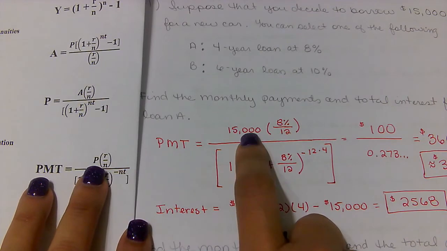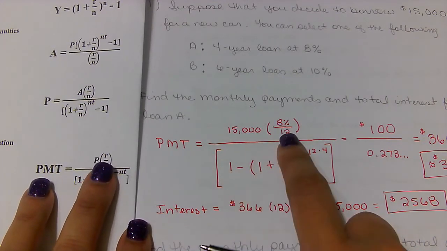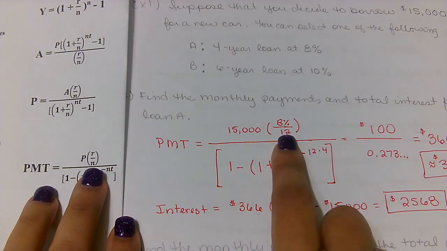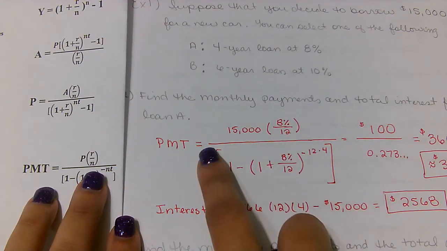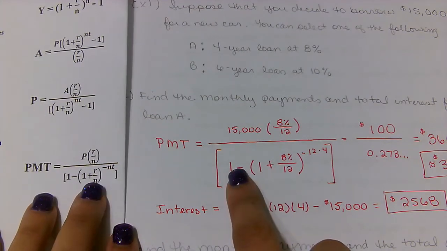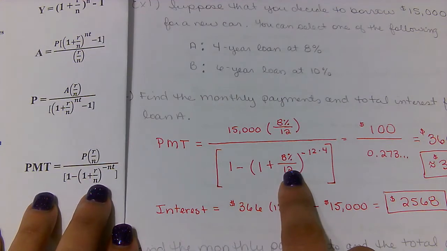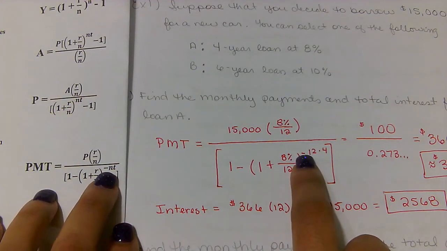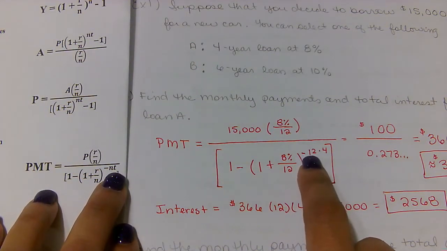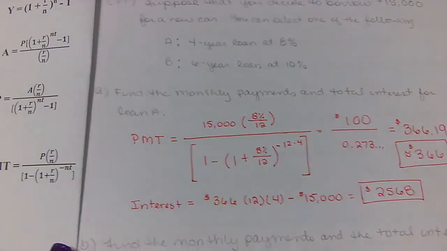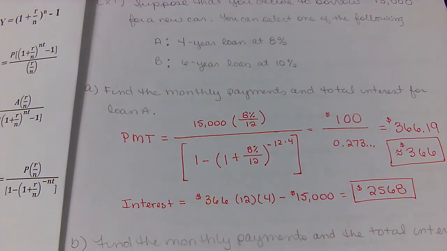P is going to be the amount that you borrowed, which is $15,000. For part A, our rate was 8%, divided by N, which is going to be 12 because we're making monthly payments, and that's how many payments we would make in a year. We're dividing all of that by 1 minus parentheses 1 plus our rate, 8%, divided by 12 again. Close the parentheses, and notice here you have to include a negative sign. And then your number of payments, which is 12 for the course of 4 years, because T is 4 here. I'm going to go ahead and show you how to enter this into the calculator all at the same time.